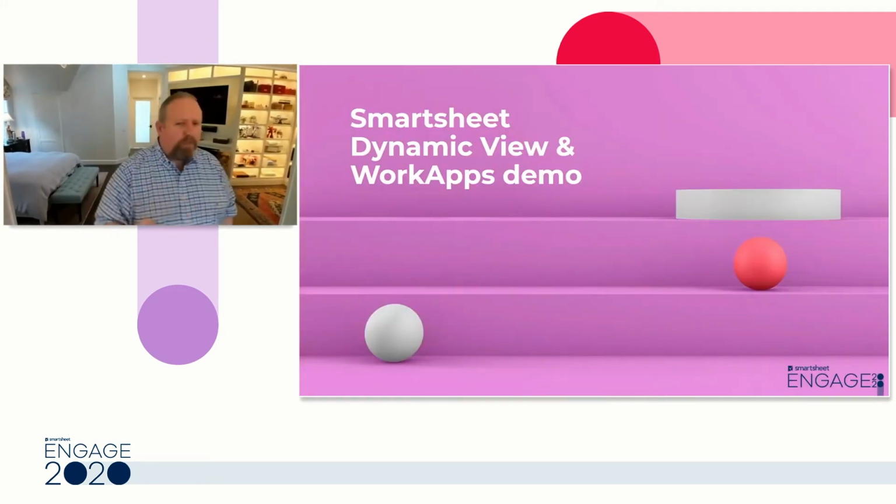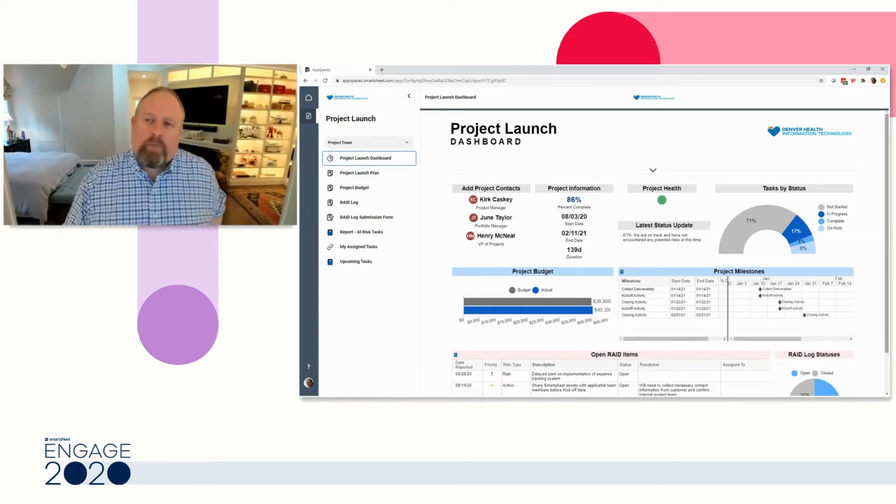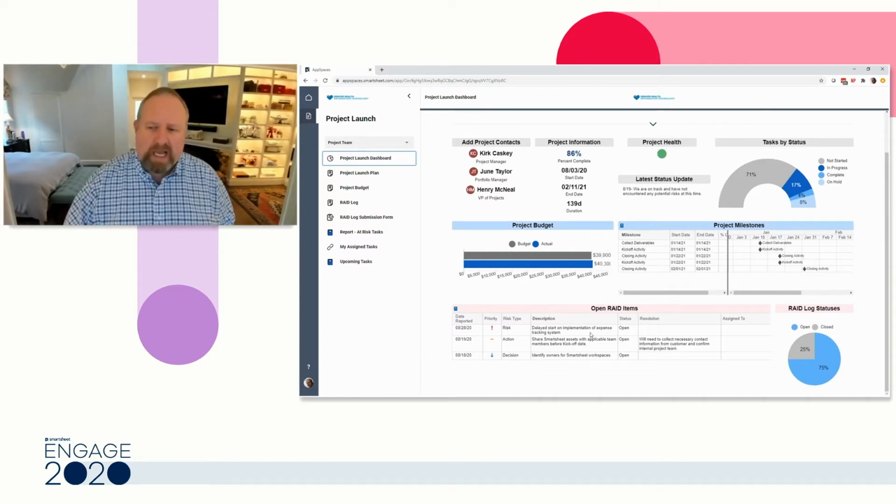So that's a lot of description. Let me actually show you these capabilities in action. This is a work app that we built as a demo for Denver Health, and this is a project tracking work app, and you can see when I come into the app, I land on this beautiful dashboard that tracks the health of the project and all of the statuses of the tasks and the project budget, open risk items.